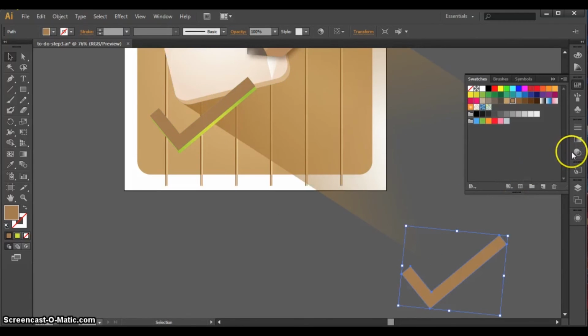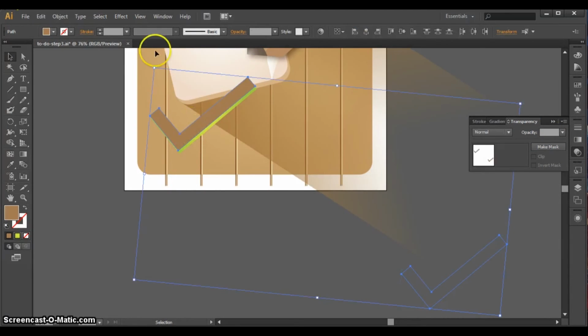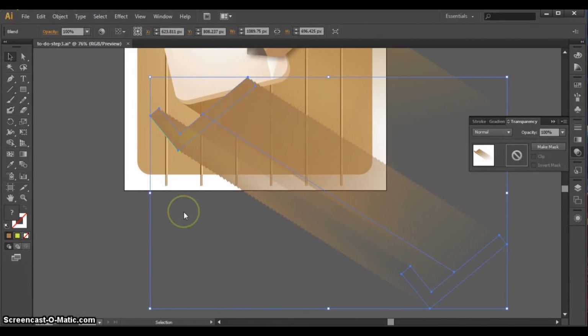Now we need to change the opacity of this one to 0, because that's how we're going to create the blend effect. And we're going to select both of those, go up to Object, Blend, Make, and that one seemed to have a little bit of a strange effect going on.